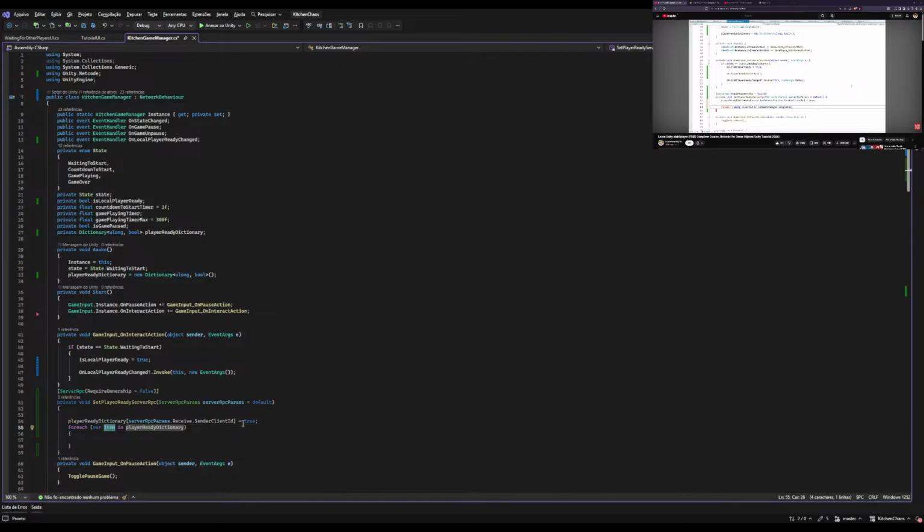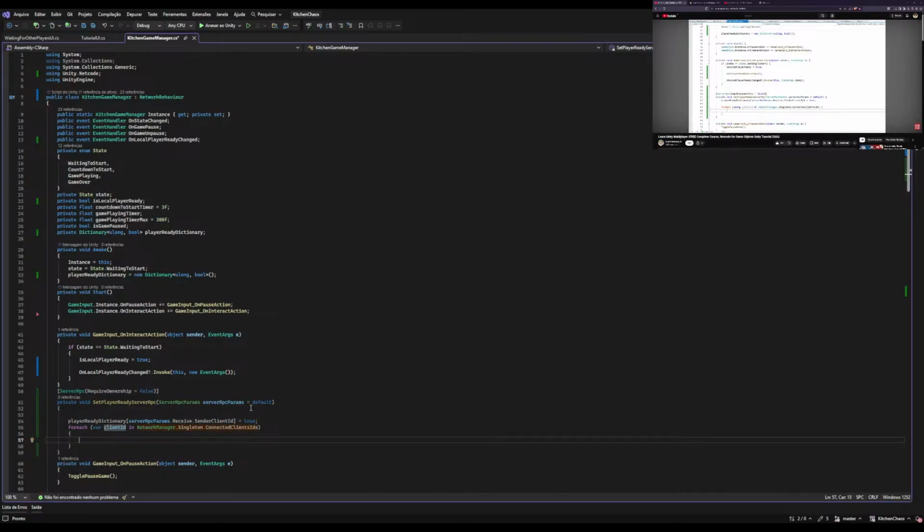Let's go inside the Singleton, and let's cycle through the connected client IDs. So this one. Go through every single client ID.